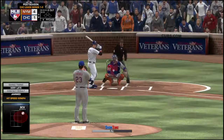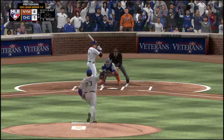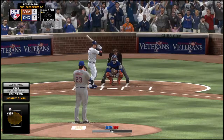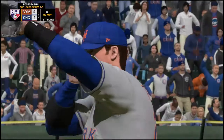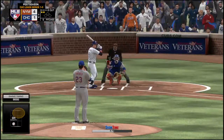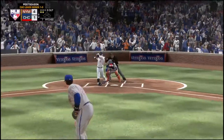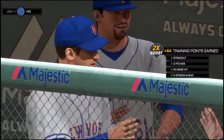Stepping in and ready for another shot, Chris Coghlan. He comes to the plate as the last chance for his side. Two out here in the ninth. Sends that one out of play for strike one. That's a big fastball, obviously, and we're going to see this reliever throw it a lot. And this is swung on and missed, so the Cubs are down to their final strike here. Swing and a miss. He struck him out, and that'll do it here as the ball game is over.